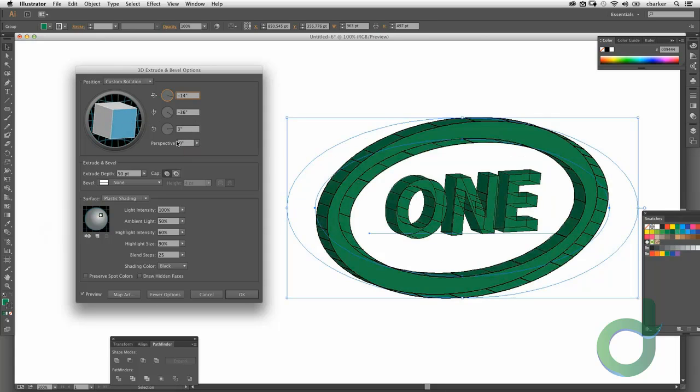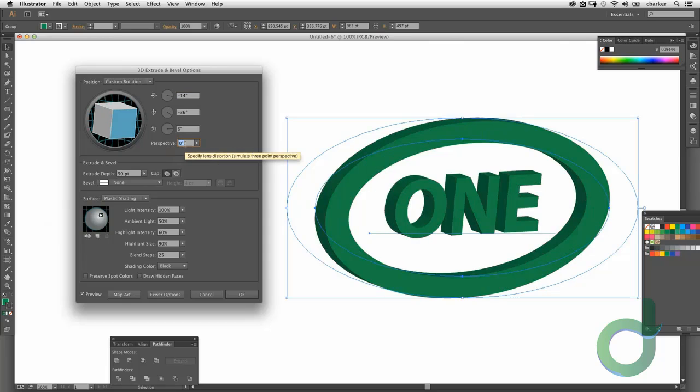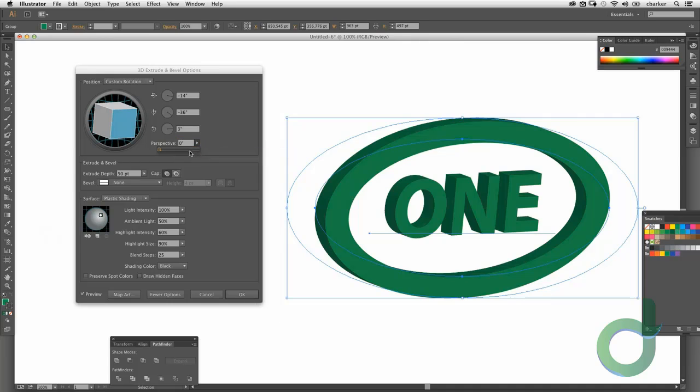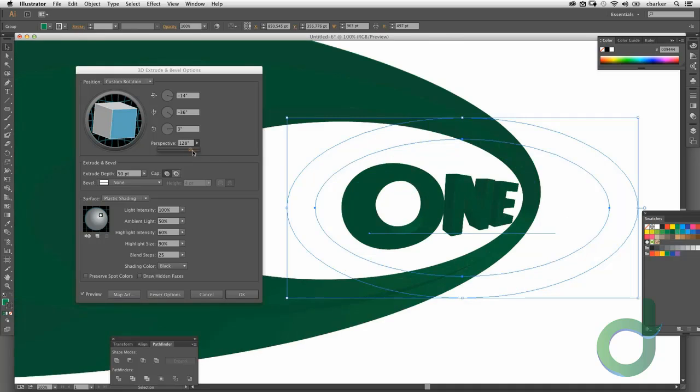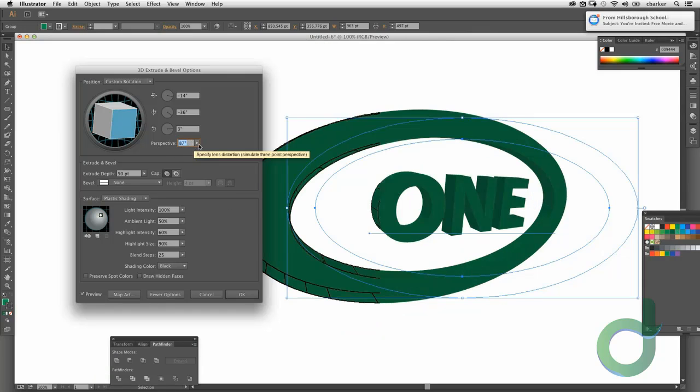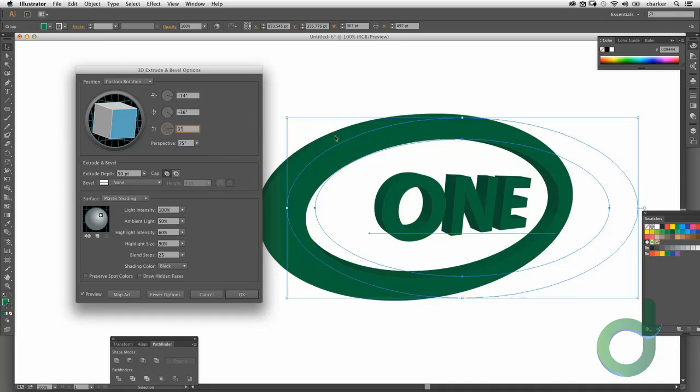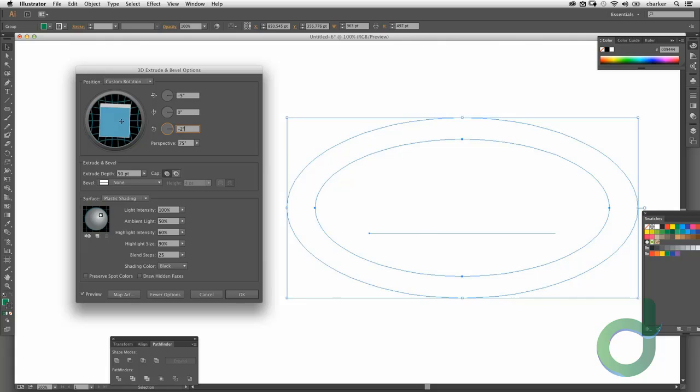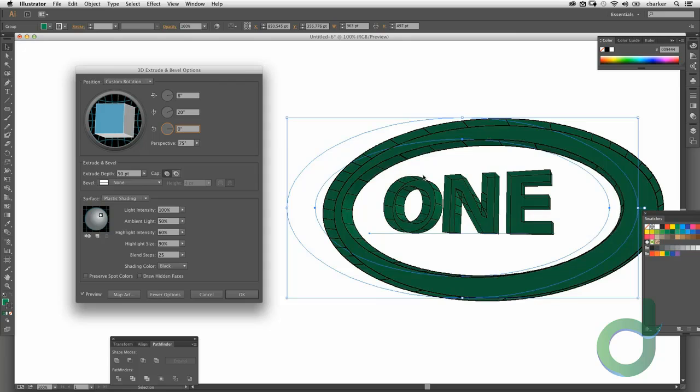Now you have the perspective setting down here, which allows you to get more accurate or more realistic perspective. By increasing this number, you can actually get much more exaggerated perspective the higher you go. If I go way up to about 128, you notice how the perspective gets really crazy there. But bringing that down, I usually put it at around 75, and that gives me a good amount of perspective there, as you can see right there. So let's just rotate that element around. So you can see there it is. So the perspective is much more realistic and even in some sense a little bit more dramatic.